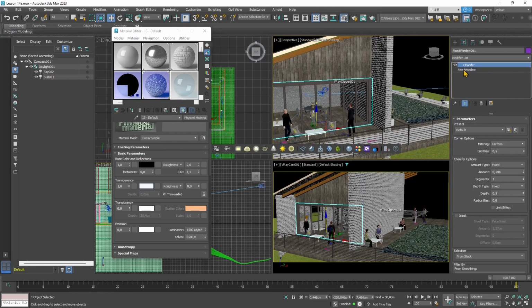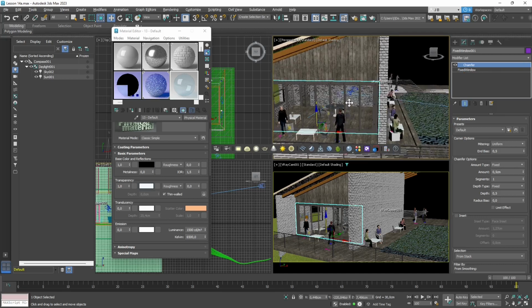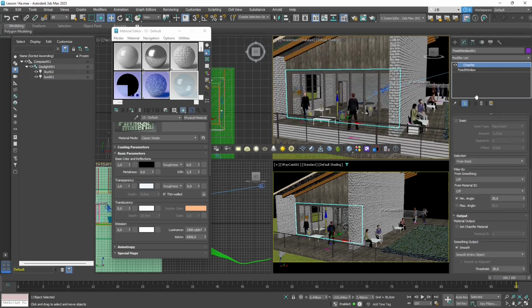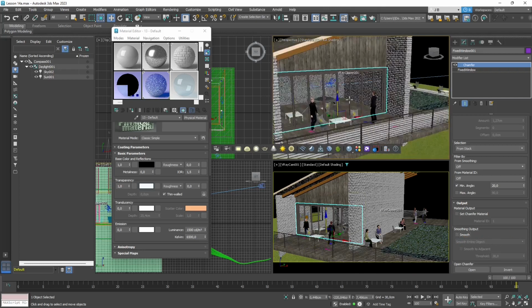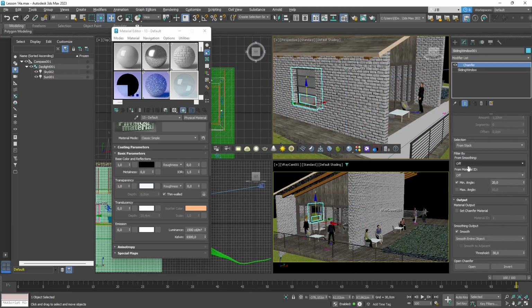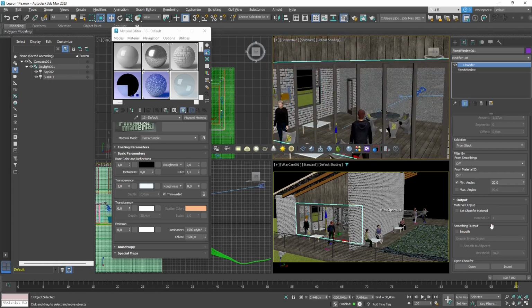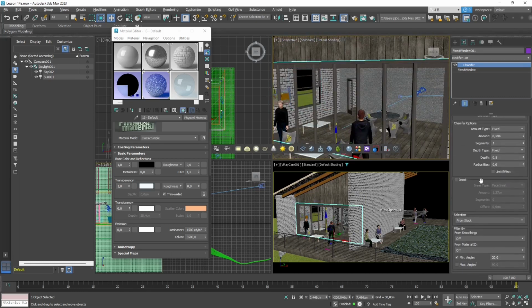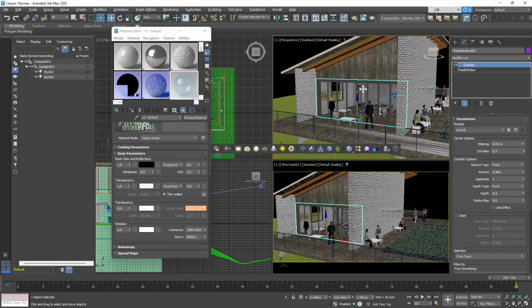And I believe it could be the smoothing groups, because you can see I've added a chamfer here to give more details to the windows, but by adding a chamfer, you can see there is a smooth effect applied. So I definitely don't want that smooth effect on my glass, otherwise it's gonna look like a rounded glass, like a spherical glass, and that's gonna change the effect of the reflections and of the refractions. So definitely I want everything straight here. So be careful to have the smoothing set up correctly.